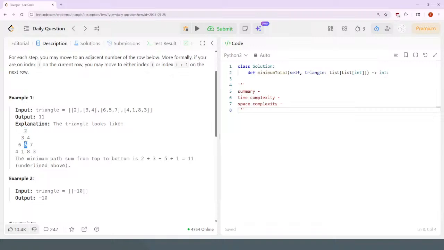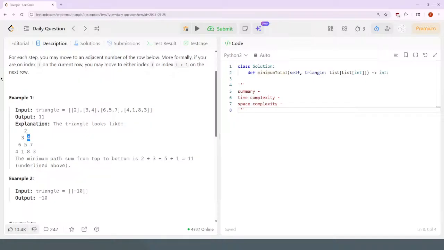So for this 5, you can think of the minimum path sum for the 3 or the 4, up to the 3, up to the 4. I assume that's going to be O of n, where n is the number of elements in the triangle.